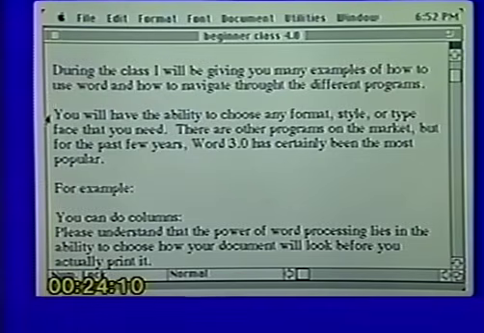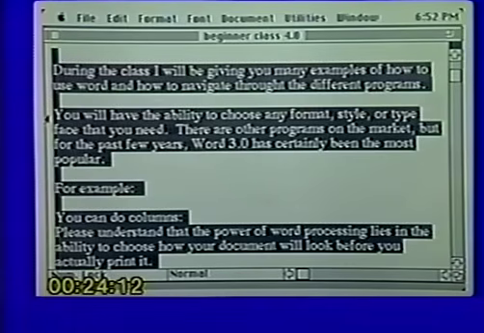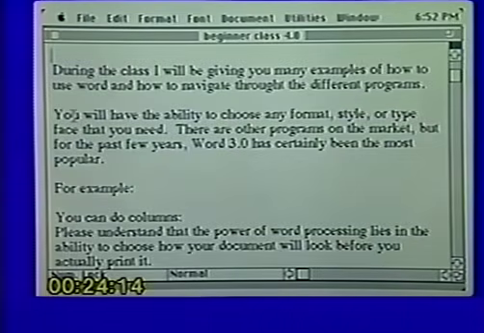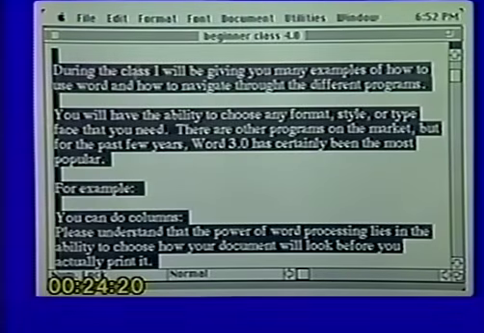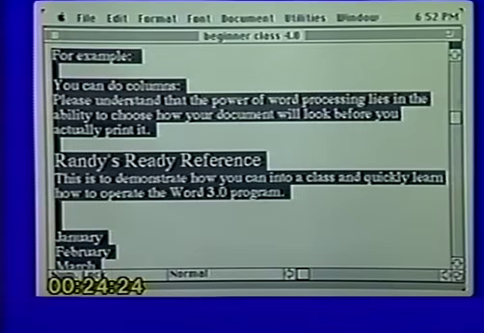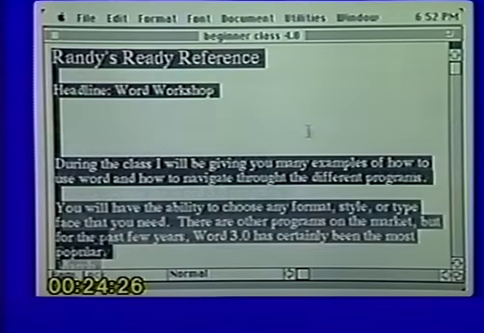Simply hold your Command key down and click once. Now the Command key is 2 keys to the left of your space bar. If you hold the Command key down and click once, it will select your entire document. Now, as you scroll through your document, you will notice that it's all selected. That one comes in really handy.